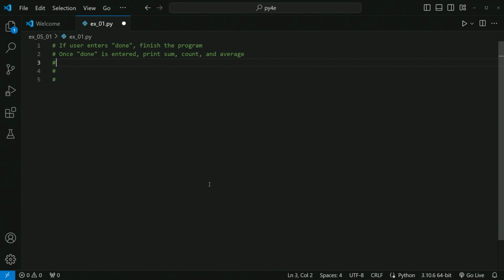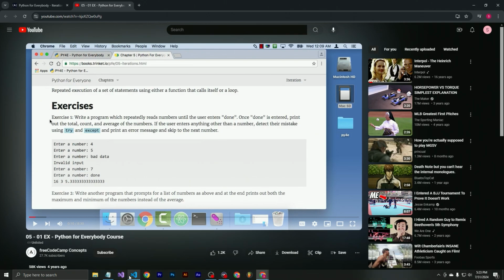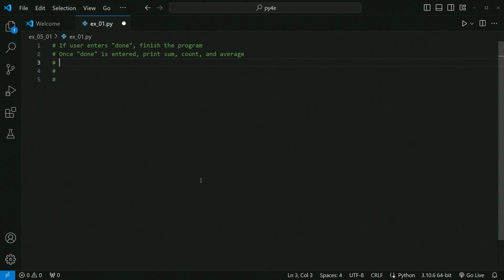All right. So on the next line, what are we going to do? There's some other stuff. If anything other than a number, detect using try and except, and then print error message. All right. So anything other than done or a number prints error message.